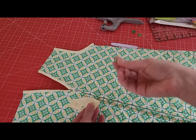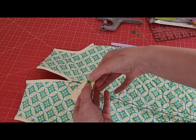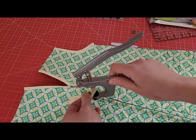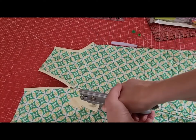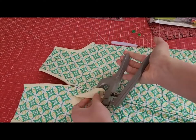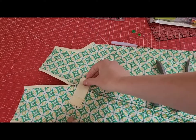So you're going to take the flat edge and then either the female or the male piece for this. So this is the female piece. I'm just going to use that. Get it nice in there. And then you have your pliers. So this black part goes on the flat piece and this rubber part goes there, and you're just gonna squeeze as hard as you can. There you go. And that smushes it down so it's nice and secure.